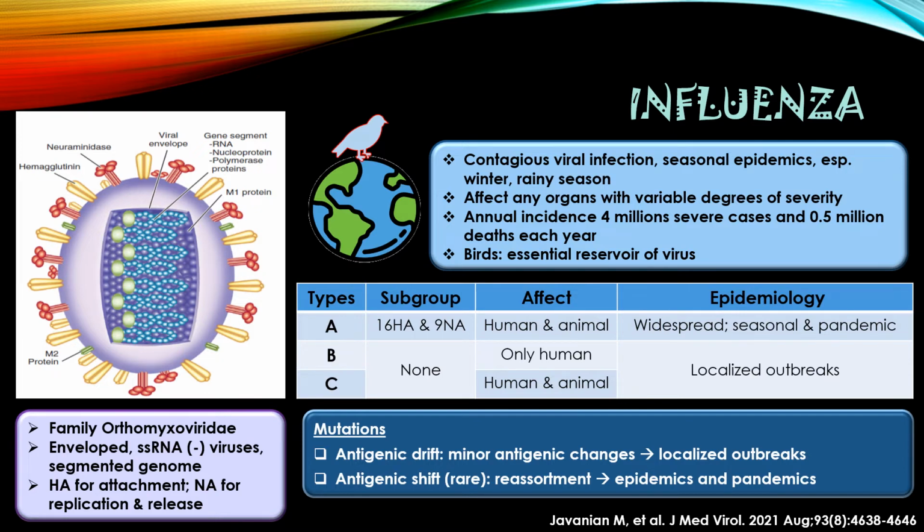But if the mutation is large scale, it's called antigenic shift, caused by reassortment, the exchange of fragmented gene segments, and it can cause epidemics or pandemics, like the avian flu, where some genes are exchanged from birds, which are the reservoir of this virus, and can cross species to affect humans. Because humans are generally not immune to this type of virus, when it causes infection the disease is severe and spreads more than usual.